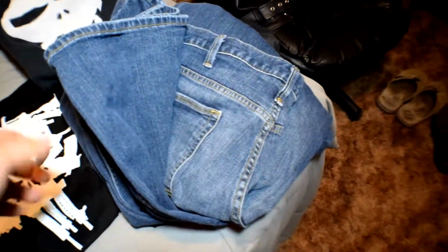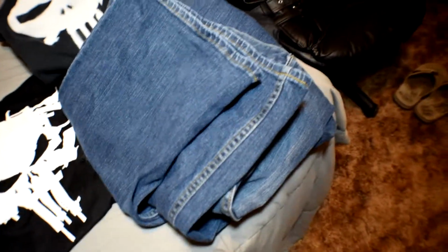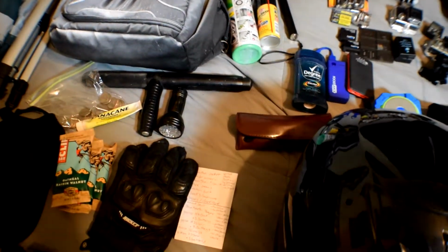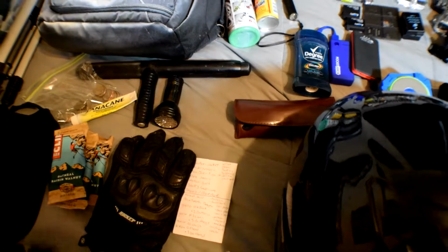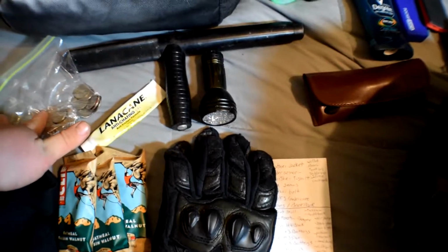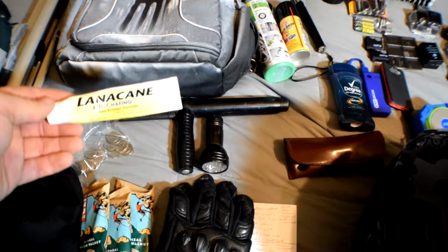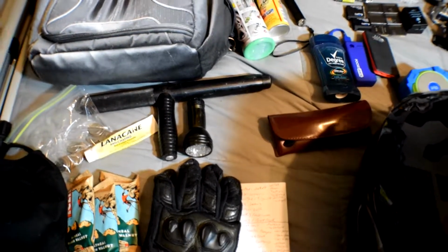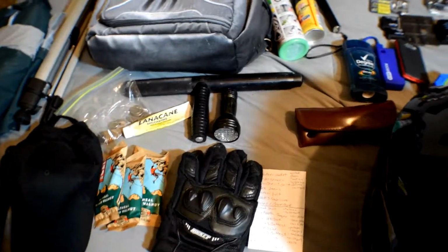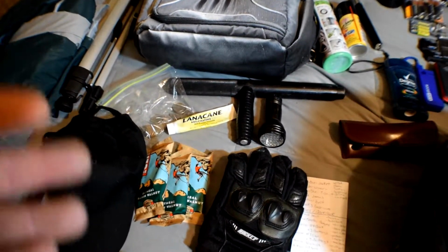Here is some generic wet riding gear. So this is literally not meant for motorcycles, but it works quite fine. I think I picked it up at a Walmart in the camping area for like 20 to 30 bucks, and it's awesome. It works perfectly. Here's my tripod I will be bringing because I want to get some cool shots. My backpack, Punisherized. You can see, Punisher themed.